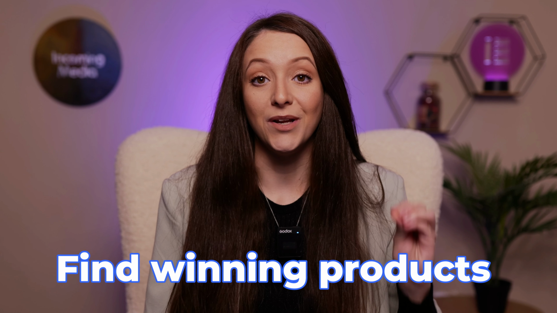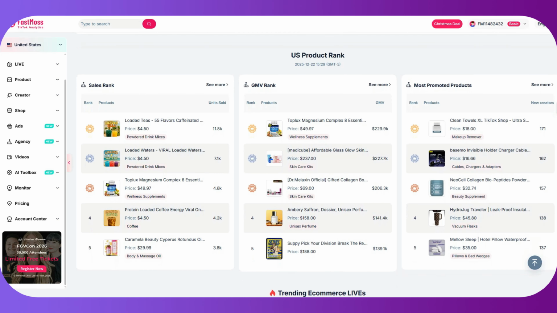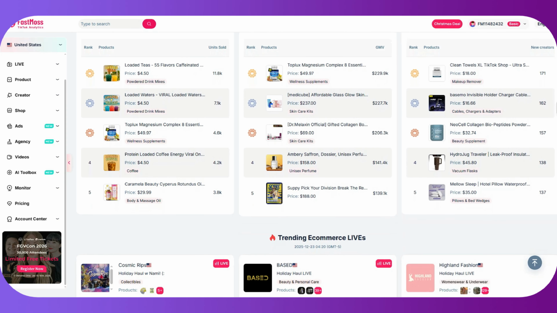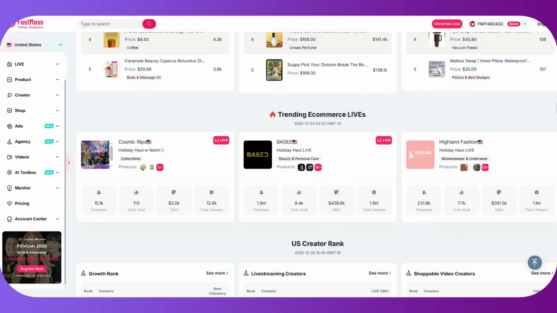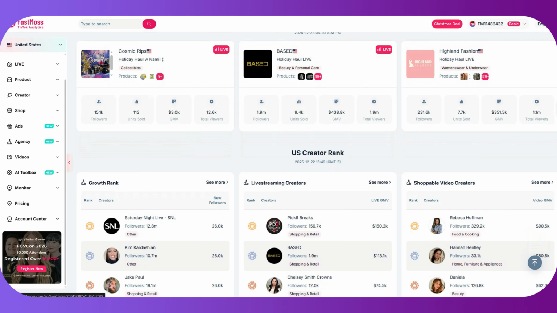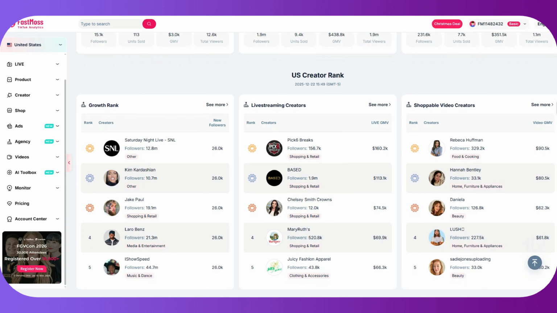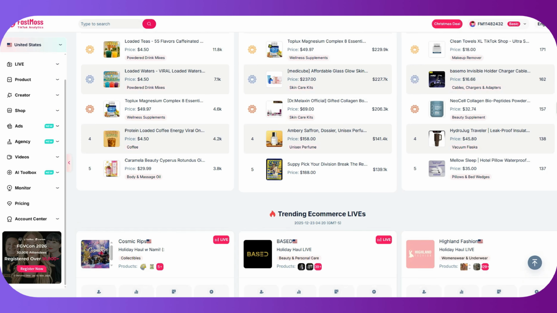Now, here are some actual scenarios on how creators and sellers use FastMoss to grow and make more money. First off, you can use it to find winning products before they even trend. So creators use FastMoss product rankings to sort by GMV growth, filter by category, identify fast rising items, and validate demand. One creator made over $3,000 in a single month, and affiliates average $2,000 per month. That is what early discovery does.